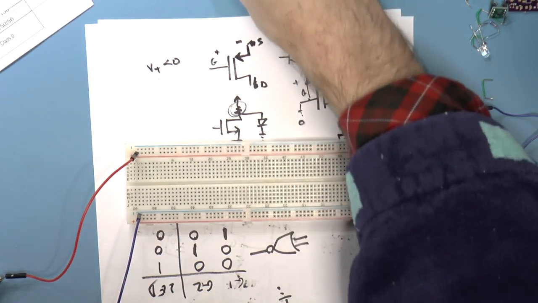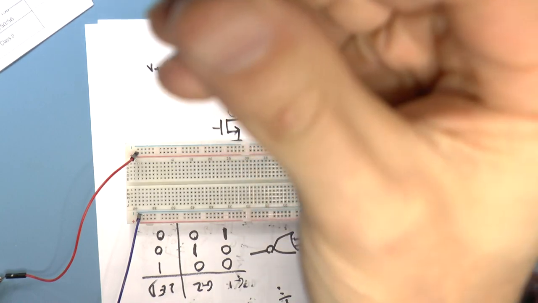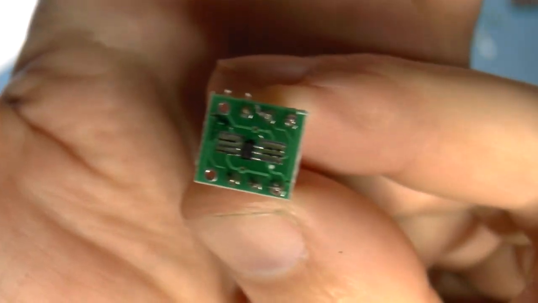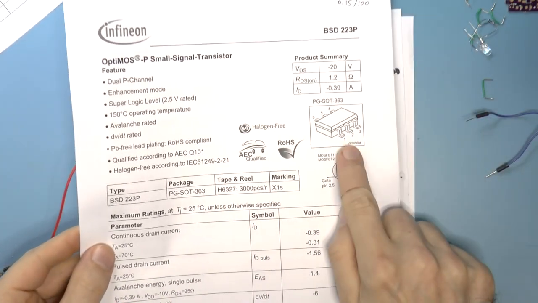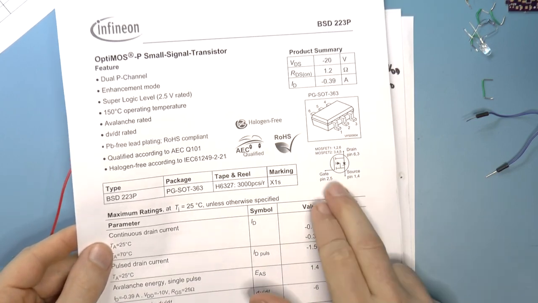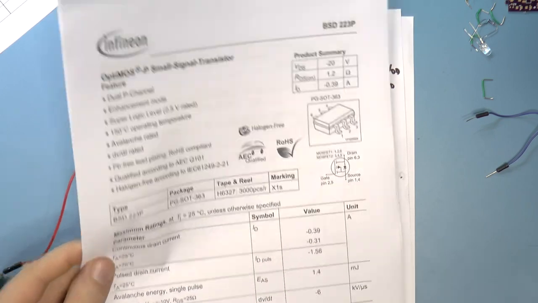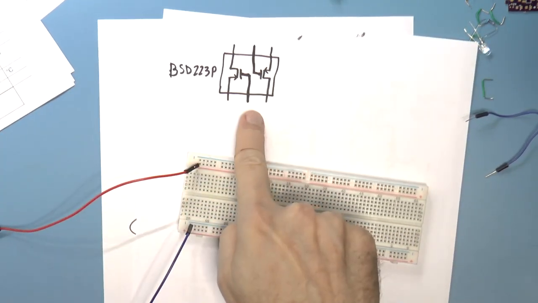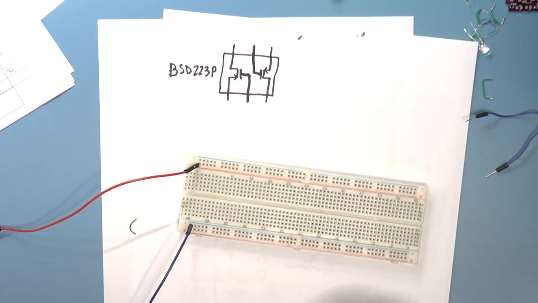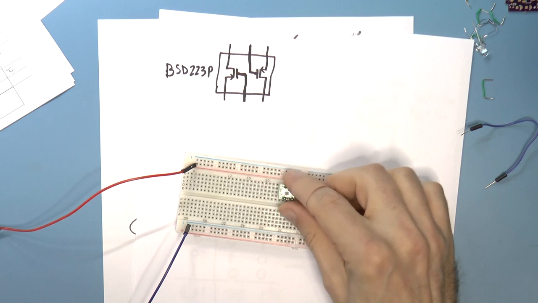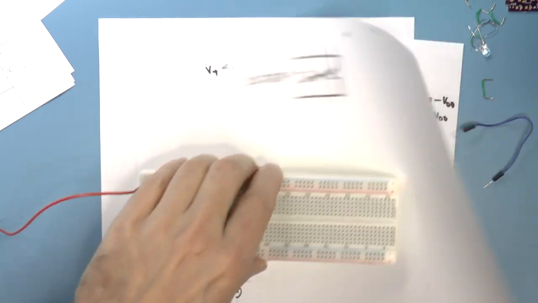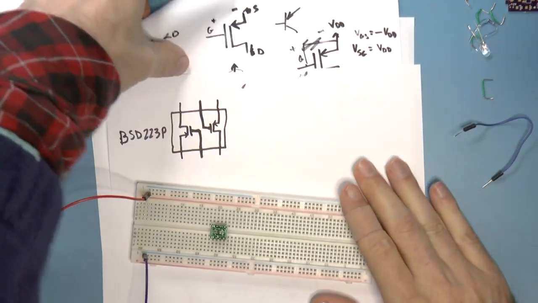Now I have somewhere here, yes, I built this. Okay. This is the dual PMOS circuit, which is this one over here. So you can see that it is a six-pin package because it's got two MOSFETs. And I have here a slightly better pinout. And the nice thing about this is that because it's completely symmetrical, it doesn't matter which way you flip it around. So I've got my PMOS here, so I'm just going to put that in. And let me go grab the circuit again, and maybe put this underneath as well.